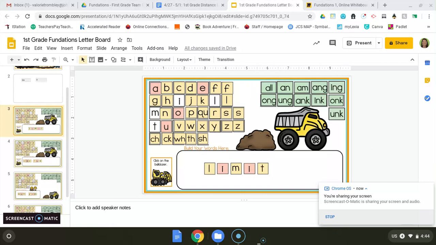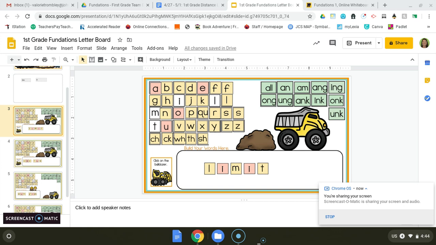Hello, boys and girls. Today we are going to continue learning about syllable division. I have a word built with our letter tiles at the bottom of your screen. And whenever we build this word, it's a little bit different. Do we still have the two vowels that are separated? Yes, we do. But we only have one consonant in between. We do not have two consonants in between.